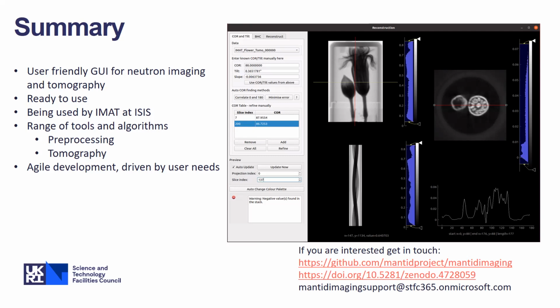Do you have any feature to work with a moving sample, when the sample is moving and you have velocity? So the question is whether we do any sort of dynamic tomography. Yes, we don't currently. We currently consider three-dimensional data, so your projections in X, Y, and then angles. So adding another dimension for time would be an interesting thing, but that's a future project. The samples we work with are mostly small static objects.